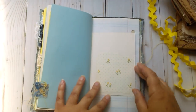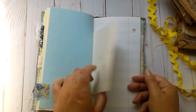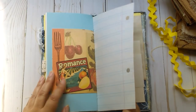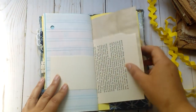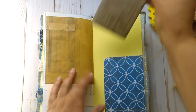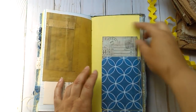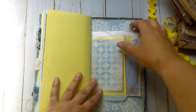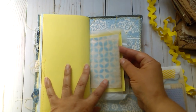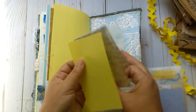This is just a swatch of some more vintage wallpaper that I just decoupaged on. Pattern paper, book page, another pocket here with some extra journaling space. Did some stenciling inside that. And, oh, this is the packet. This is the other side of the envelope with some more writing paper. This has been stenciled, and this is just for writing.